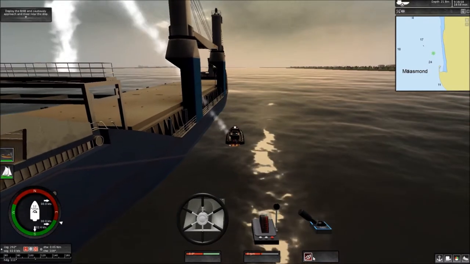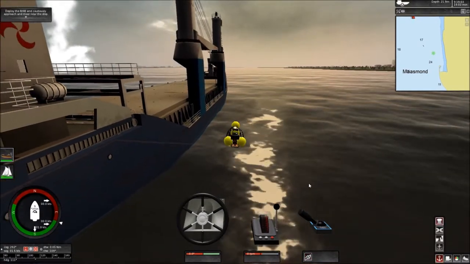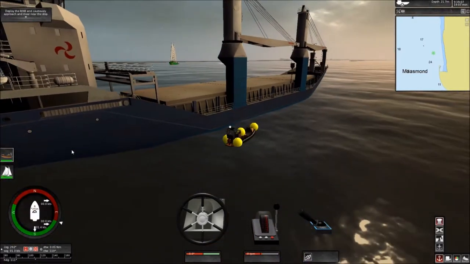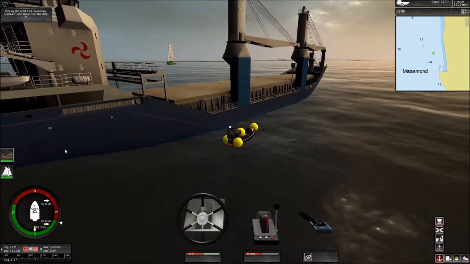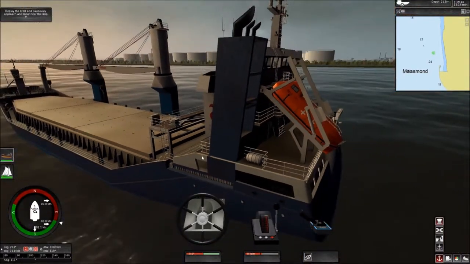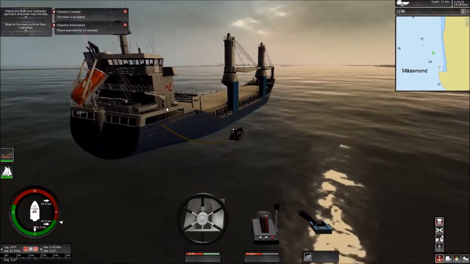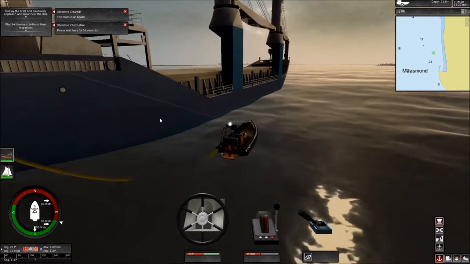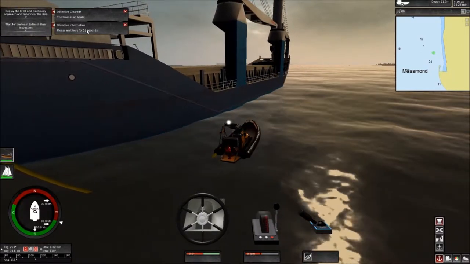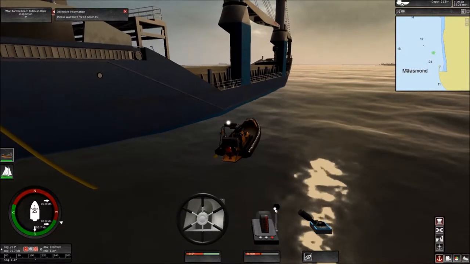Oh, it says approaching more near the ship. That would make sense. Where do I have more at on this thing? Is that even possible? Okay, I'm moored on it. There we go. Team's on board. Please wait here for 52 seconds. Guess I can do that.